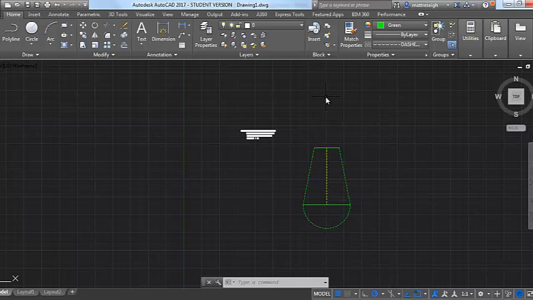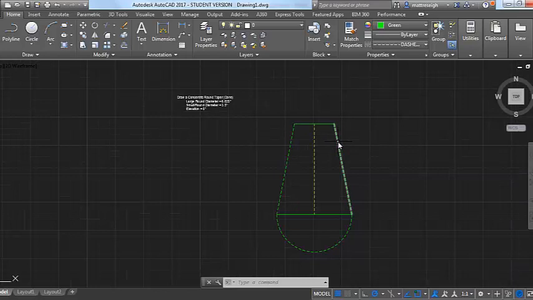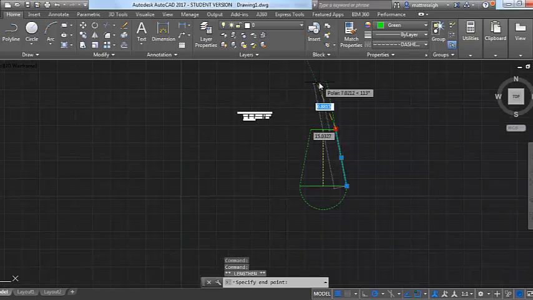And it's going to define a point that I'm going to call an apex point. Because they're concentric, meaning the centers line up, the bottom diameter and the top diameter centers line up, where those two lines cross each other is going to be at the center line of this fitting. I drew these as lines because they're easy to lengthen that way. I just hover over, grip the end, and say lengthen.